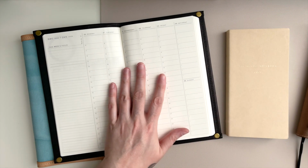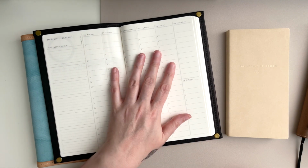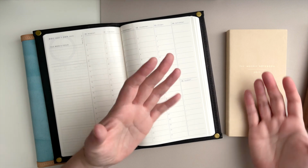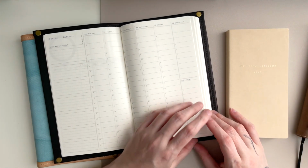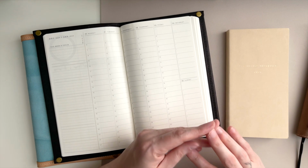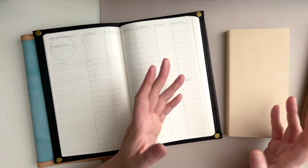Let's see. So my switch up is that I did not get a B6 from Papertess. There were too many blank pages for me, and I don't use just a horizontal for the weeks. I need a vertical, and I was having my A5 and my B6 weeks, as you saw, like I still do both of those. But I'm just using the weeks. I'm not using any extra pages in the B6. So yeah, I'm a little sad about that, but I do want to remove some of those pages. Hopefully it doesn't fall apart, but maybe use those pages somewhere else.